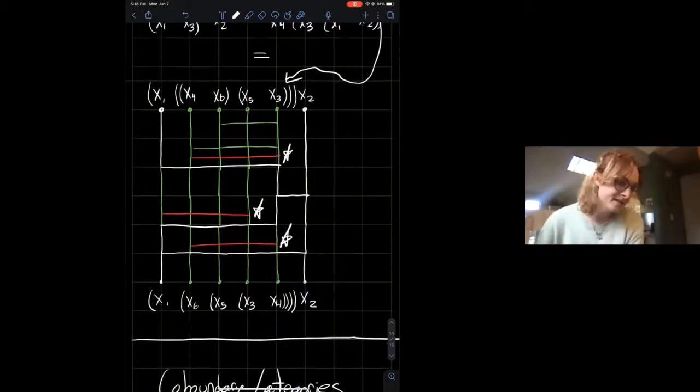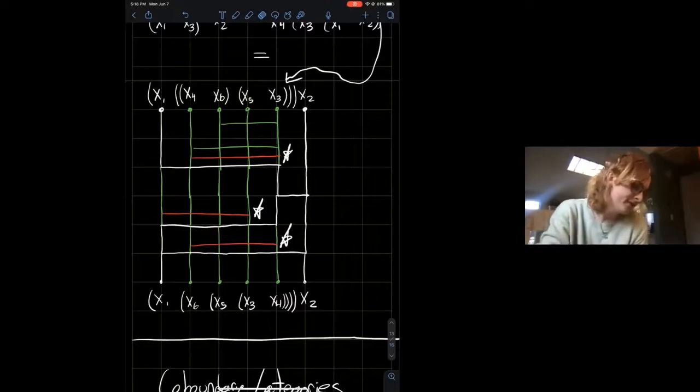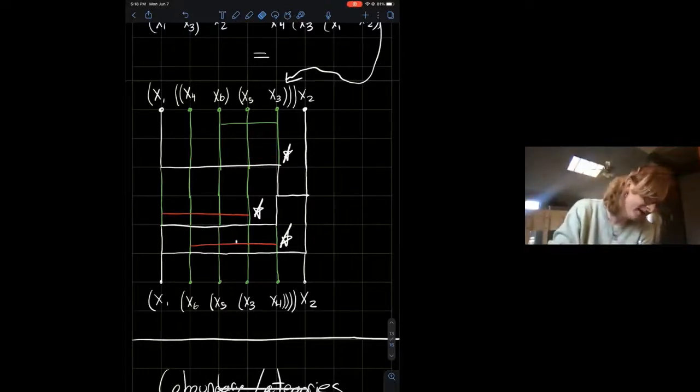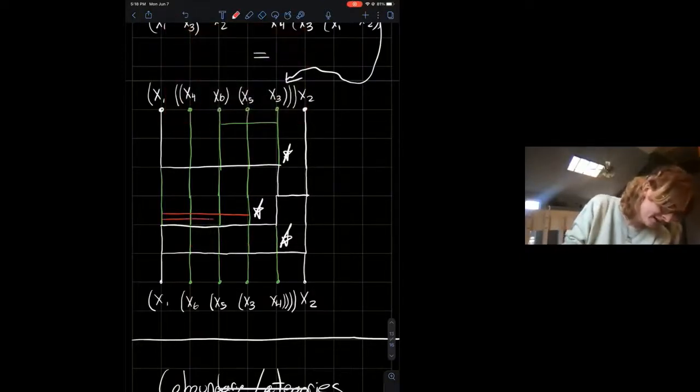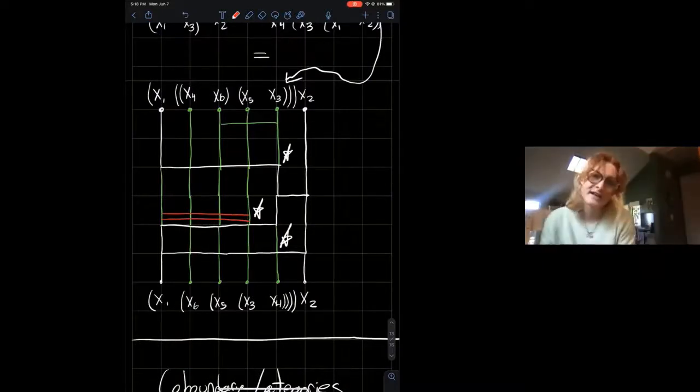And then otherwise, it's the same as cabling for braids, where I have the same sort of re-indexing of my parenthesized permutations. We can also use the cactus calculus to simplify this diagram quite a bit. As we can see, these two horizontal rungs at the top here are identical and next to each other, so they can collide and go away. Similarly, I can move this red one here above, but I have to flip it over the median as before. And if I do that, I'm going to end up with something that looks like this. And once again, I can have those two collide and disappear. And we end up with a much simpler diagram as we see here.